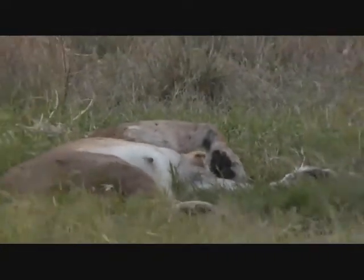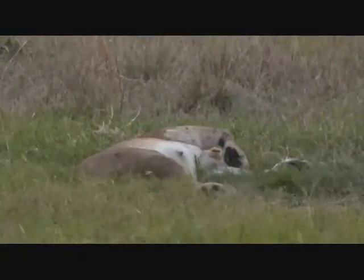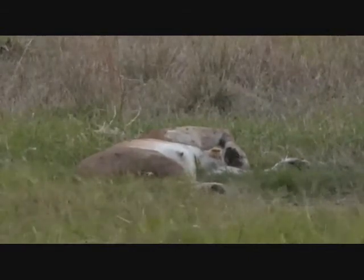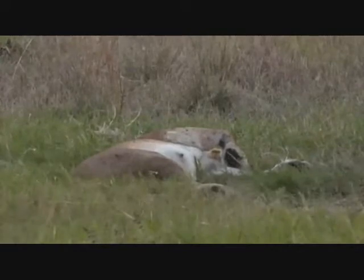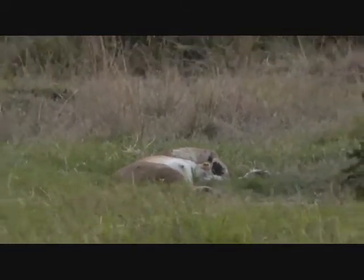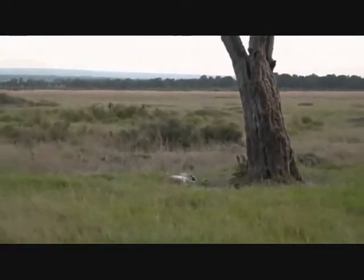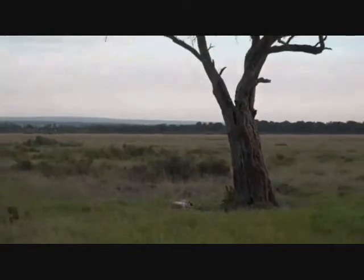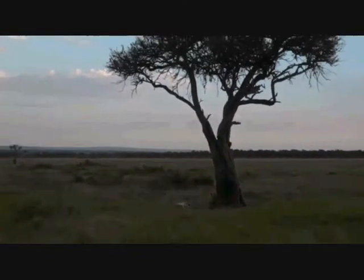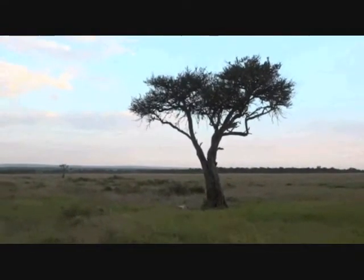So if you're not lucky enough to be born in a big group of brothers, or you don't stumble upon a mate to take over a territory with or form a coalition with early on when you become a nomad, it is a very, very good way to spread your genetic line to be sneaky and come in on the edges. And I've actually seen the lions in this tree. It's a lovely little shepherd's tree, and we have actually seen the lions climb in that tree before as well.